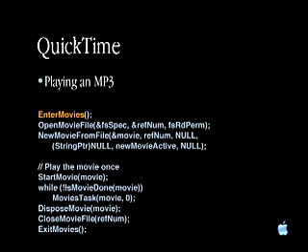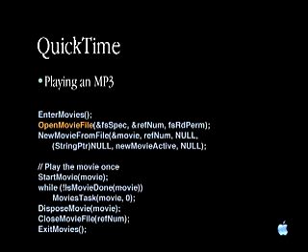So as promised, here's a one-page MP3 player. To get QuickTime started, enter movies. And in this case, we've passed it in a file spec of the file we want to play. And in my demo code that I'll show you in a minute, we actually just use Nav Services to get us a file, pass it in here.